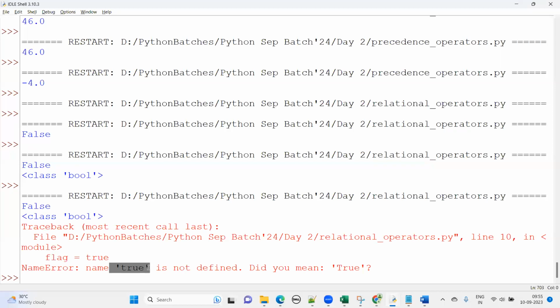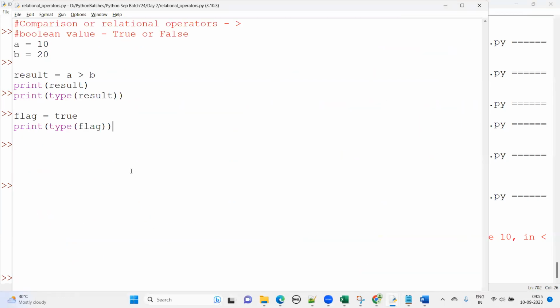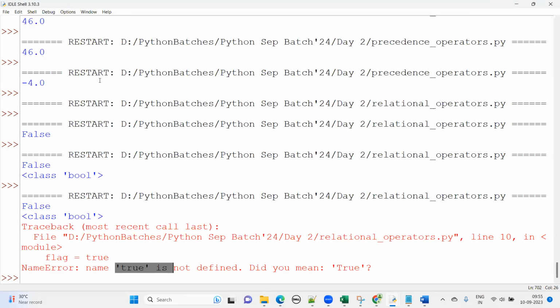true is not defined. Why? Can anyone tell me? I think it's expecting capital T. Sorry? It is expecting capital T. Otherwise, you have to mention it in quotation. Any other reason, guys, why we are getting this?